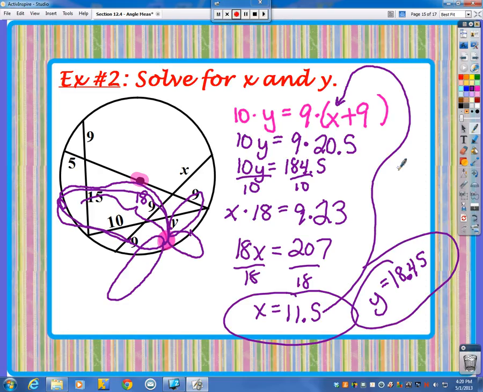Now, I had to use that inside times inside formula 3 times to finally get my x and y here. Okay, so you might run across some problems, and I made this problem up completely. You will not find this in any book or any practice worksheet or anything. I made this one up. I wanted this to be as tricky as I possibly could. And I think if I gave this to many of you on a test, you would struggle with it because you wouldn't really know where to start.